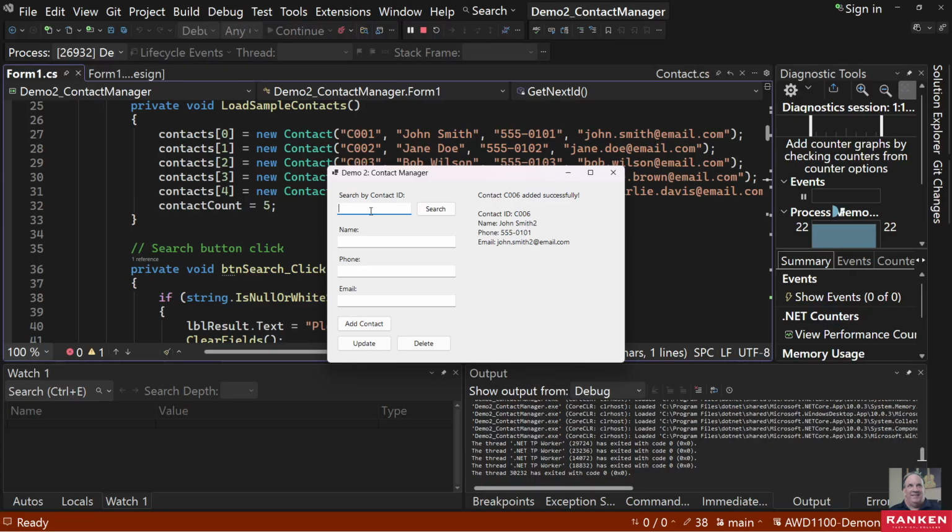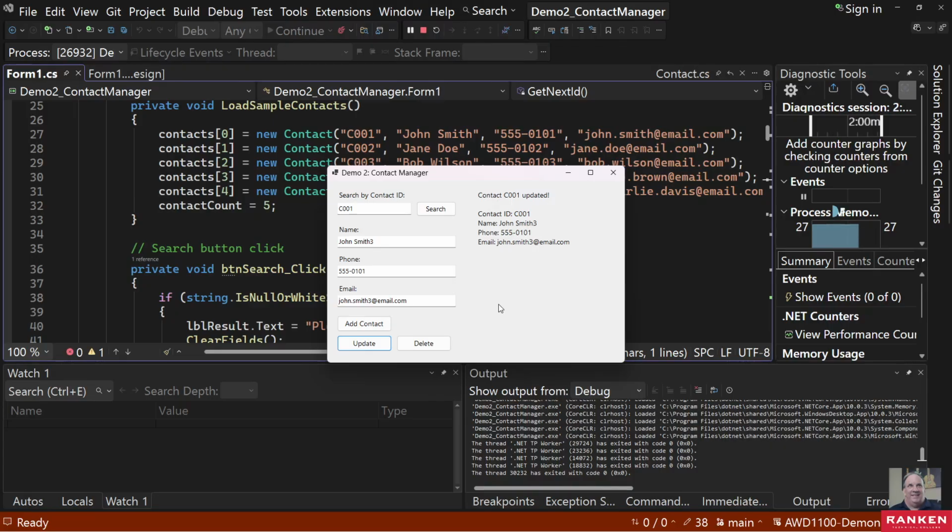Okay. Let me see here. Search. So there's John Smith. It did update that one. If I change the name, right? So I can change this name and do update, and it will update C1 and all's good. But if I change the email address and do update, unless I clicked the wrong button earlier. Oh no, I must have clicked the wrong button earlier. And then updated, all's good. I clicked an add contact by accident.